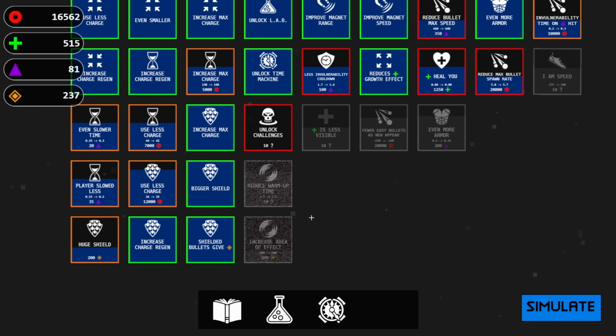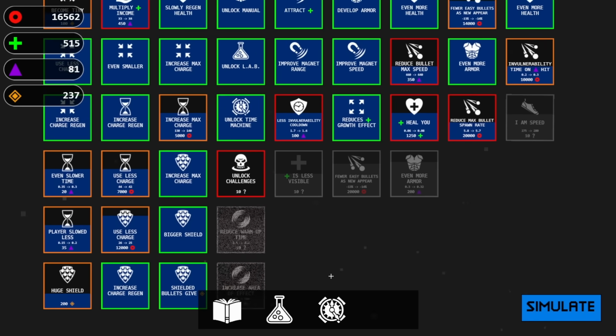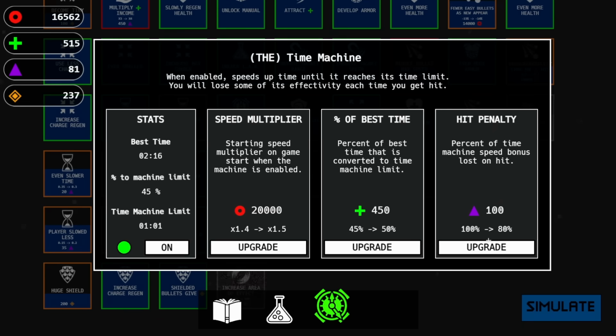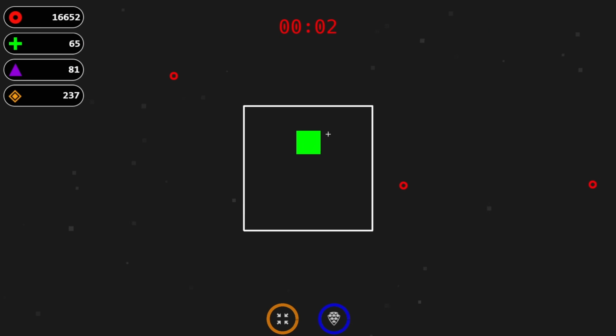What do I need the reds for? Also, what does this cost? Nope. What does this cost? 500 of the new resource. I should have invested into at least one of these. Like, I'm losing the whole benefit every time I get hit. Nice. Should I just pick up 300 and then just stop the run? Nah.